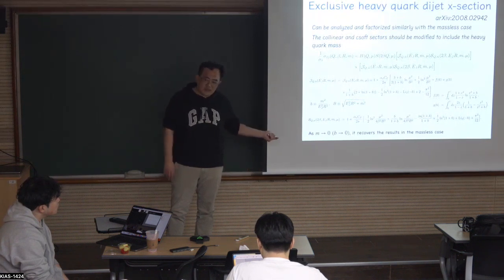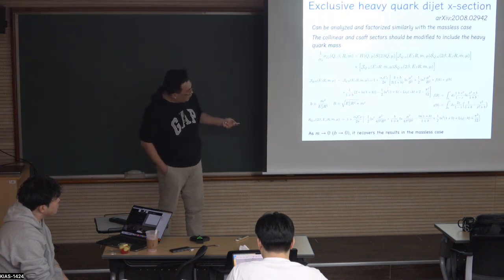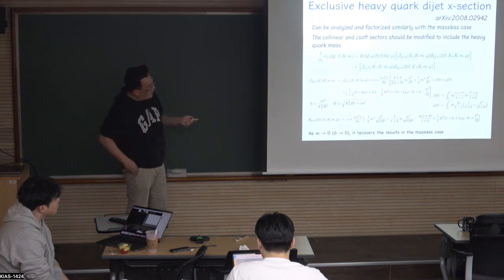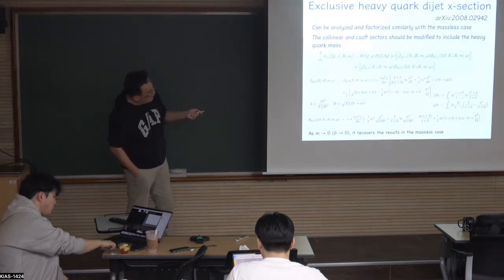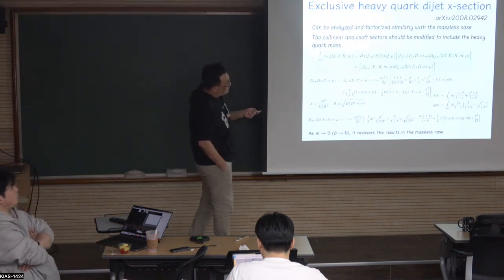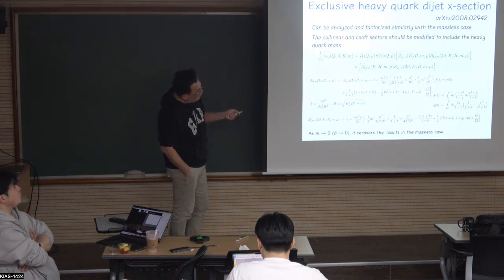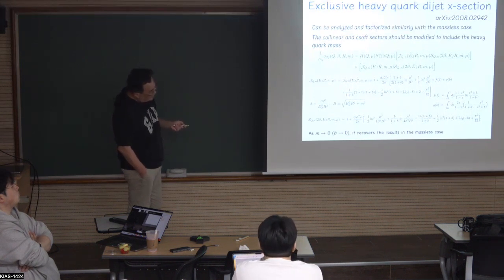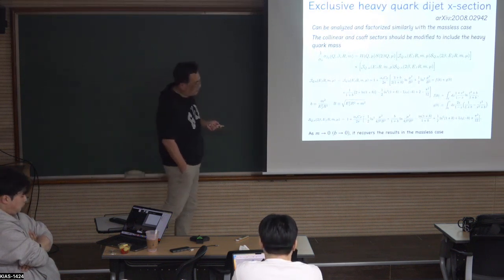So the boosted case is actually the same: the boosted version of the heavy quark effective theory can be applied, and after integrating out the degrees of freedom at the scale p equal to the scale m, we can obtain this collinear-soft function. Using the boosted version of the heavy quark effective theory, just considering the residual degrees of freedom, we can compute this collinear-soft function like that.